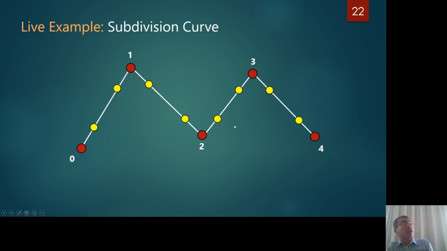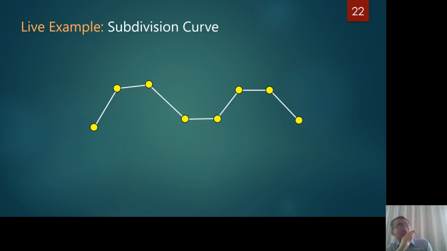And then we connect those yellow points together, and this is the level 1 curve, okay? And it's going to look a bit smoother. Now if you do the exact same thing, take the 1/4 point and 3/4 point and connect them together, see how they get more and more like a curve, okay? And if you keep doing that, you will get a full mathematical curve, but you don't have to do it all the way to 100.